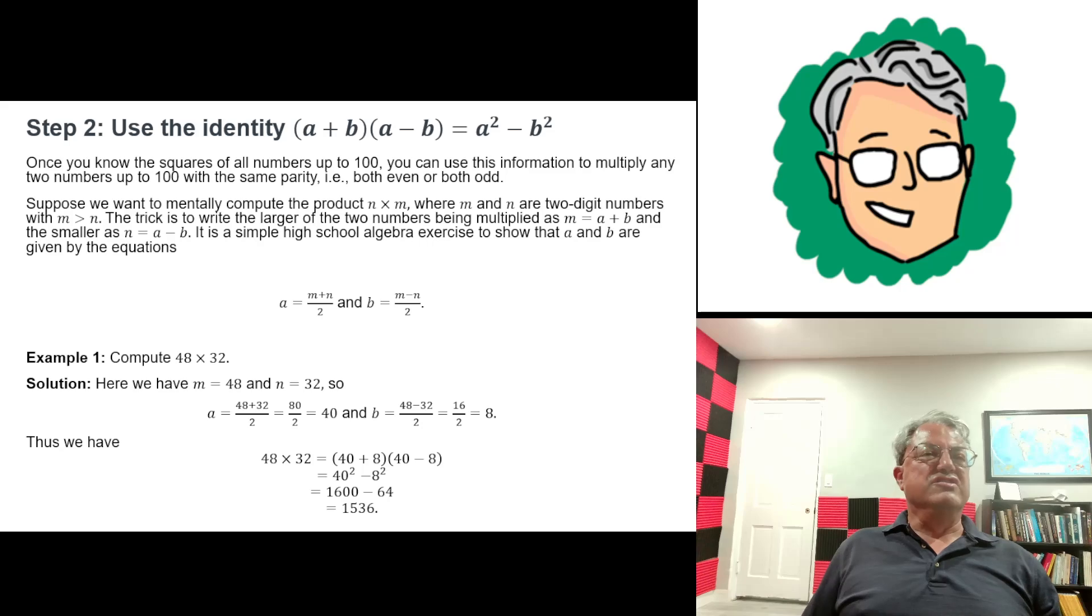So, once you know the squares of all the numbers up to 100, what do you do next? Well, now, here's where we use the other identity I mentioned at the beginning of this video. (a + b)(a - b) equals a² - b². Well, this is a very nice identity because this will allow us to multiply any two two-digit numbers up to 100 as long as they have the same parity. They have to either both be even or both be odd. Otherwise, this trick won't work. But let's just do a couple examples like that. So, how would we do this? I mean, the trick is that you're trying to multiply two integers, two two-digit numbers. Let's call them M and N, where M is the larger one and N is the smaller one. If they're the same, which is a square, and we've memorized all the squares already anyway. So, there's nothing to do in that case. But if they're different, let's let M be the larger number and N be the smaller number.